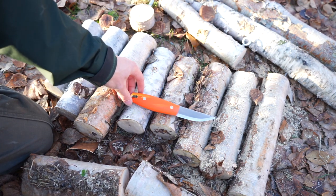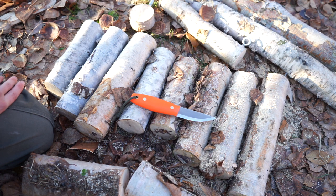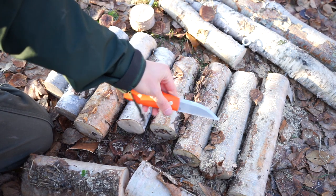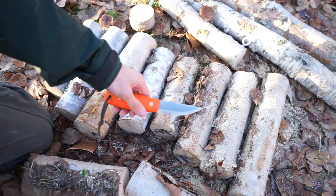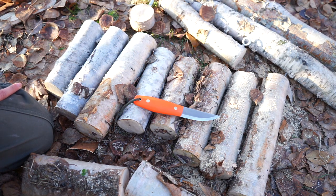This is just first impressions to let you guys know what it is - because if you see this thing in my videos you'll definitely notice it's different from the Battle Lore, and I wanted to explain what it is and why I got it. That is the L.T. Wright Legome Bush knife, and I'm really excited to get to work with it. I've done some preliminary testing and so far it's an extremely impressive design. I can definitely see why Morris has chosen this knife. God bless and I'm out.